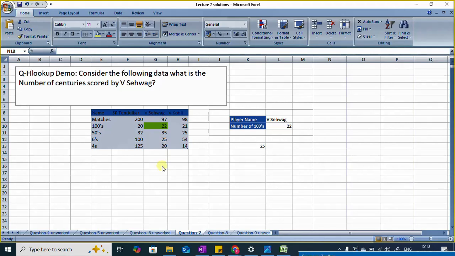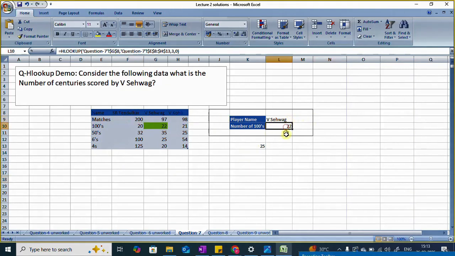So here I am not finding out only for Sehwag. Just for a knowledge check, I have also taken three of the most popular batsmen: Sachin Tendulkar, Virendra Sehwag, and Kohli. For each and every person, I have figured it out. So for that, I am putting the same formula. You can see here.